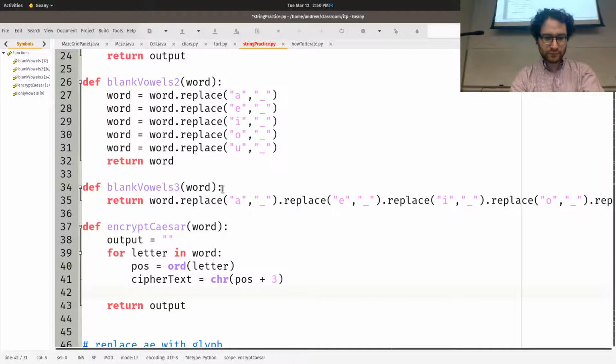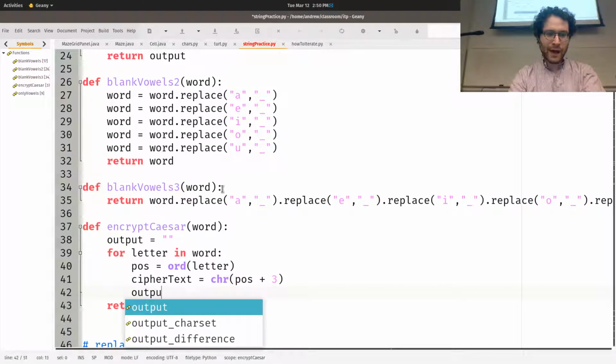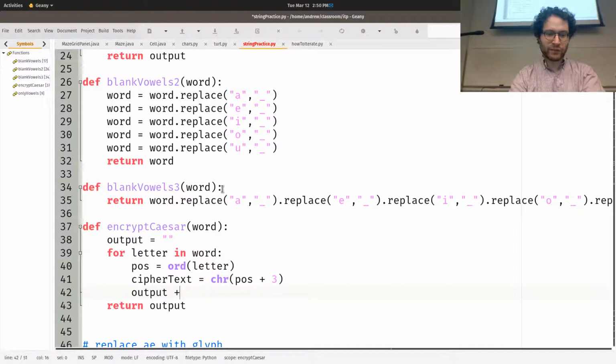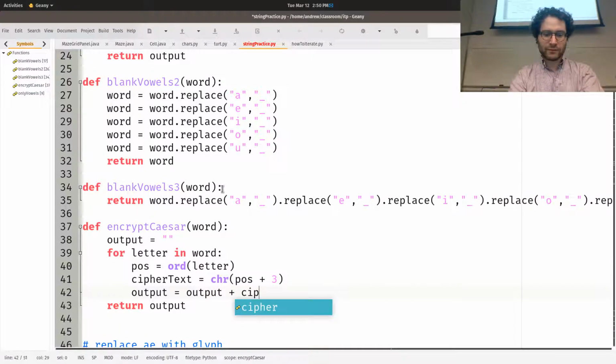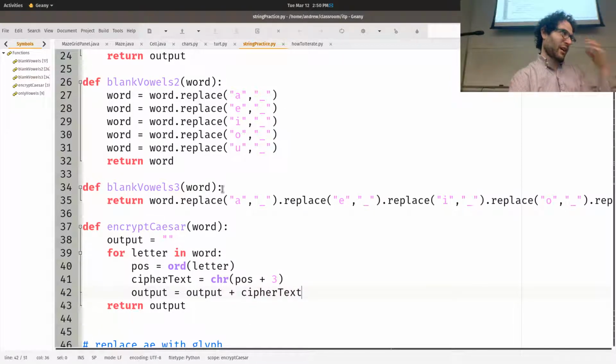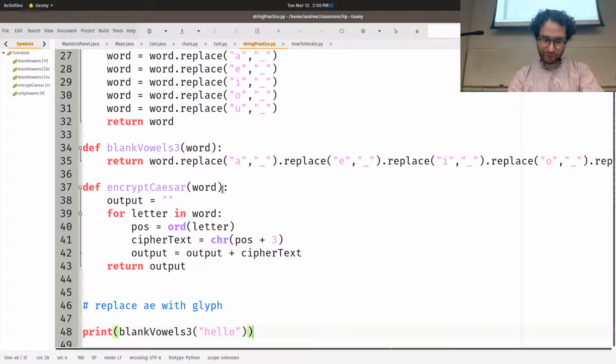And now we simply do output is equal to output plus ciphertext. Typically, we call the unencrypted things plain text, and the encrypted portion the ciphertext.